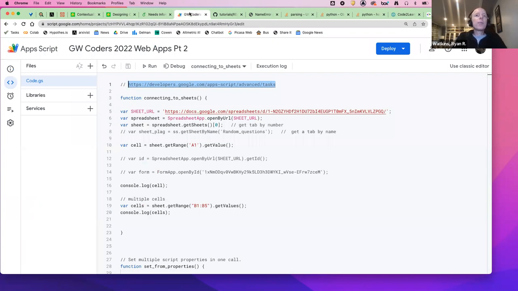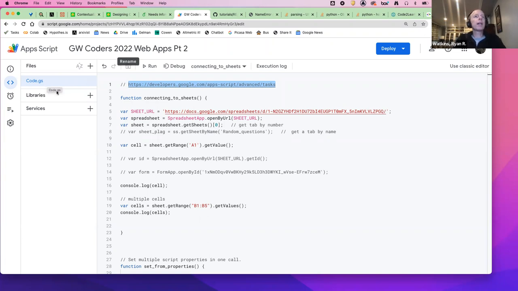And so in the last one, I introduced kind of how to get started with using Google App Scripts. And for that one, we created a web app where you would put in your name and it would tell you approximately how old you were. But mostly I just wanted to show how the Google App Scripts works. And again, as I said last time, the primary function is you have a file that's a .gs, which is for Google script, but it's really just a slightly shorter, slightly more limited JavaScript library that you're using.